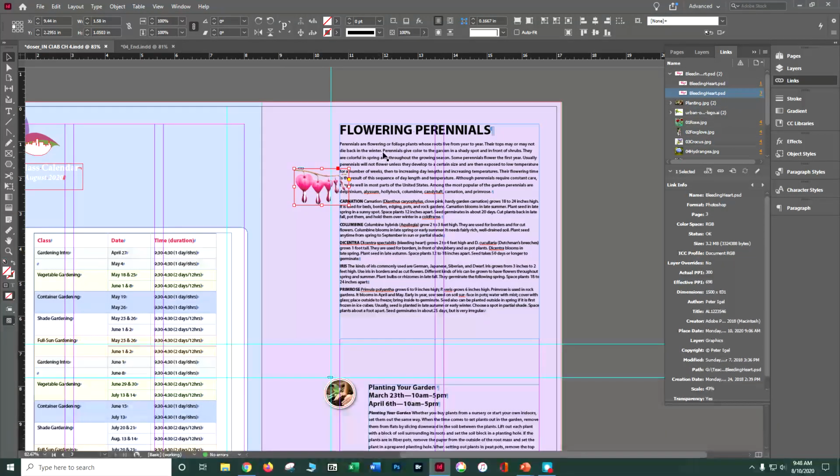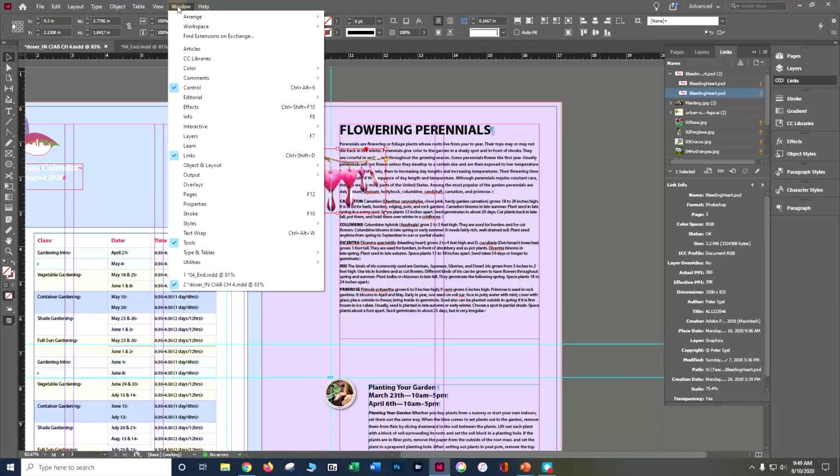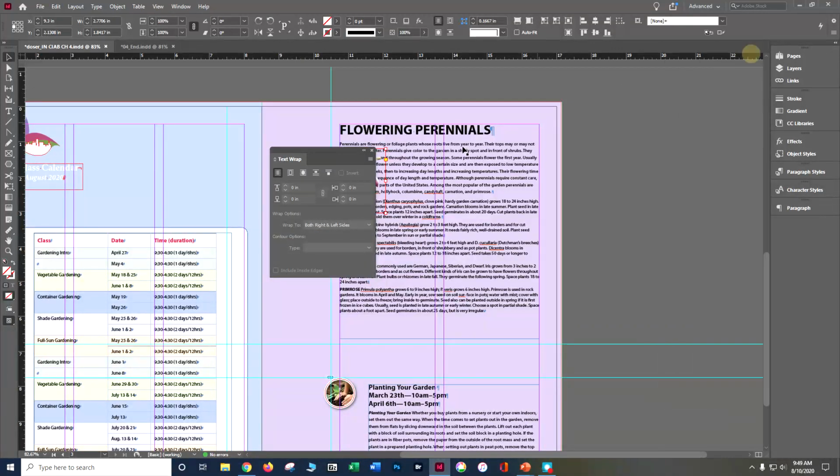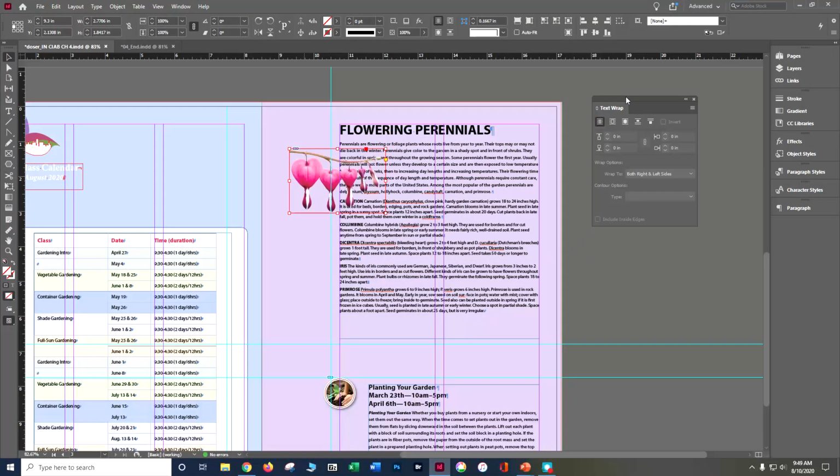Now let's do a Shift Control or Shift Command and make it a little bit bigger. So we're changing the entire size. Let's bring that up just a little bit more. So it's scaled about 175%-ish. Let's go to Window, down to Text Wrap, and open up that Text Wrap window. Go ahead and shrink my links over. Text Wrap is one I end up using all the time, so I usually dock it over here on the side.